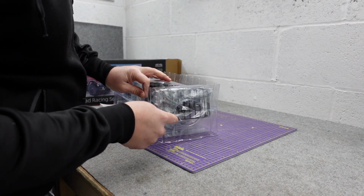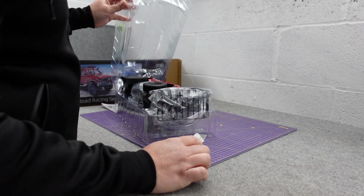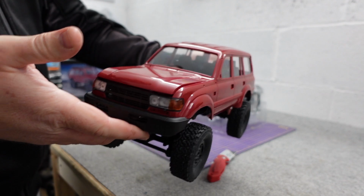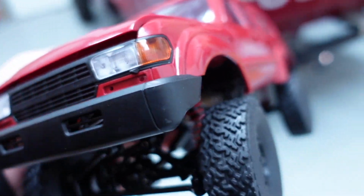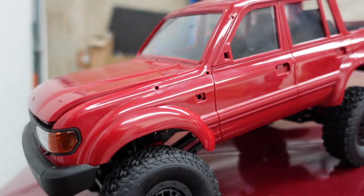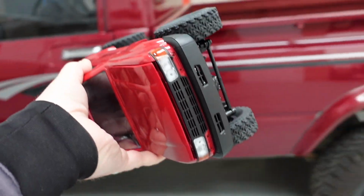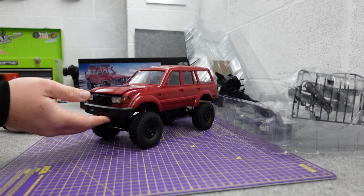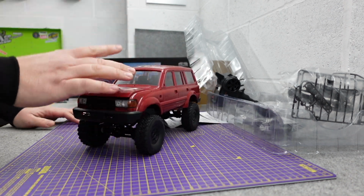WPL are known for their very scale hard bodies. This one's red, or like a maroon colour. In fact, it's a little bit lighter than mine, I think. Yeah, it's not quite the same colour, but it's pretty close. Obviously, mine's not a Land Cruiser. So it comes in this red colour. They also do, I think it's listed as maybe yellow on the website. It's actually a beige colour. I'll show you in a minute because I've got one.